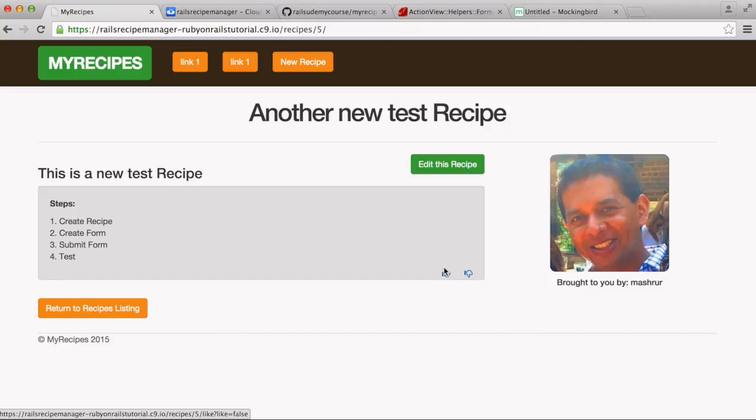So we want to say how many thumbs up or how many thumbs down each recipe got, and we want to display it over here. So how do we do that? So this is going to be a calculation, right? So if there is some kind of calculation and it's associated with this recipe, we want to add this method in the model itself. So we're going to add this to the recipe model, okay? And again, we're doing this because this is going to be a calculation. We want to associate the calculation at the model layer.